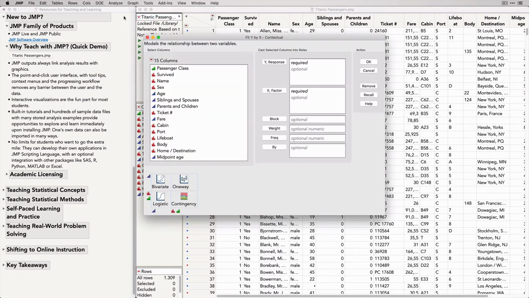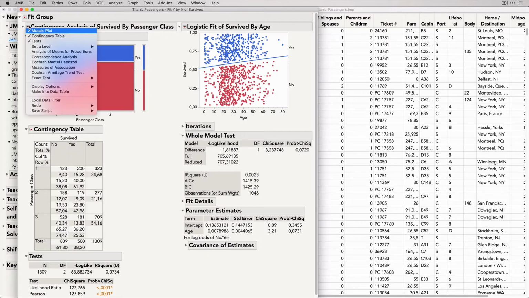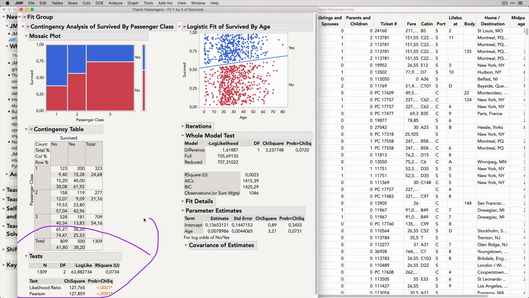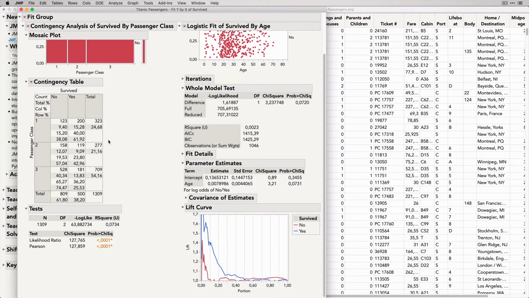Bivariate analysis. So here I just recall two relationships. So this was again categorical by categorical, where we get a mosaic plot again, but also important in this analysis context, we get all the relevant tests which make sense in this context and help to ask and answer more questions. On the right hand side we have a continuous independent variable, age. So here we get to a logistic regression context where we can also ask for other options, for instance adding the lift curve.